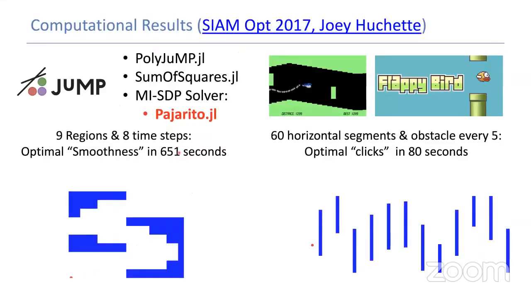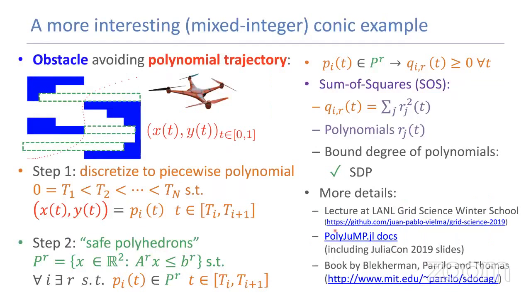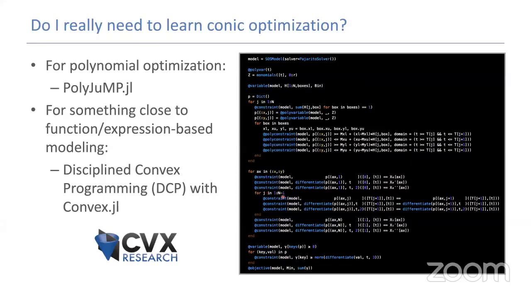So for that, as I mentioned, there were a lot of links that you potentially needed to follow to understand all the steps of the math. The interesting thing is that you might not even need to learn all the conic optimization steps that I'm giving you, because if you look at the JuMP code for modeling this, you'll see that it's basically defining polynomials and writing the constraints in a way that looks like how you would write the math. And in no place do you see conic explicitly. So JuMP.jl and SumOfSquares.jl will make all the transformations to make it work. So you could try it without necessarily having to understand every single one of the steps.